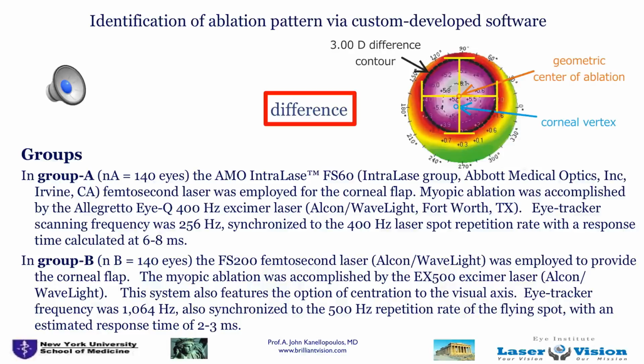And on the image here you can see how we're able, by digitizing this picture, to ascertain what was the deviation from centration from the cornea vertex, shown here in blue, as described by the Pentacam, the Scheimpflug device, and the actual ablation performed as defined by the geometric center of the difference map before and after.